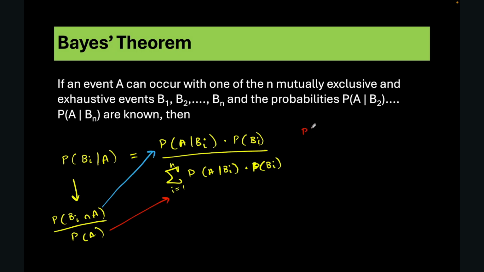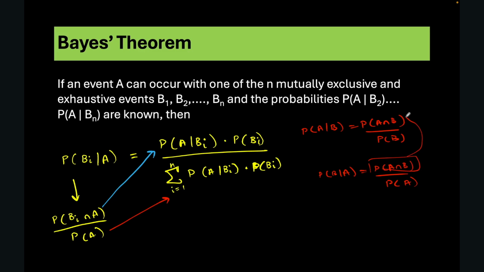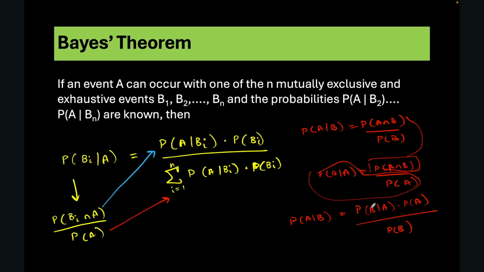It's like taking the probability of A given B, which is the probability of A and B over the probability of B, and then using the probability of B given A, which is the probability of A and B over the probability of A, and then just replacing this part with this entire segment. So this would come out to be the probability of A given B is equal to the probability of B given A times the probability of A, over the probability of B. This is what it's essentially saying, right?